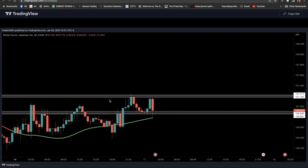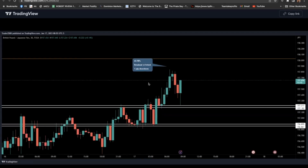Following that, the next day, we have another nice consolidation. This is GBP JPY also. Again, very similar to the previous one. Price consolidating before the breakout. Let's see what happened. These are the results. Oh, we had news that day. Okay, this is why we didn't trade this until after the fact. This right here would have been a beautiful fake out to take, but we did not take that again because it was news. So we didn't do anything with news. After news, we had a breakout, retest, beautiful 65 pipper for 1 pip drawdown. Let's go to the next one.